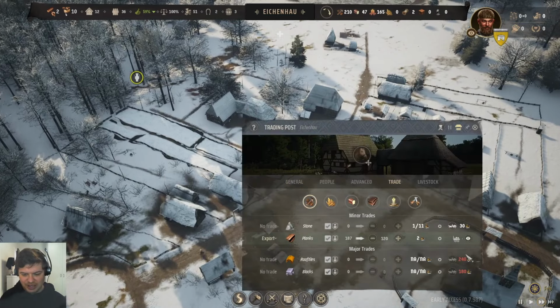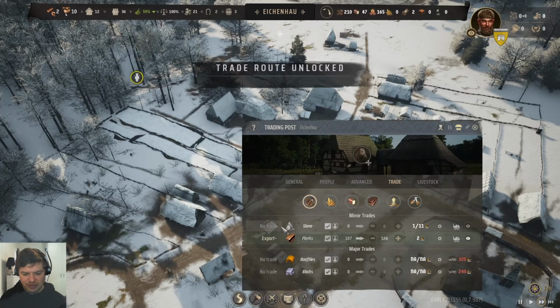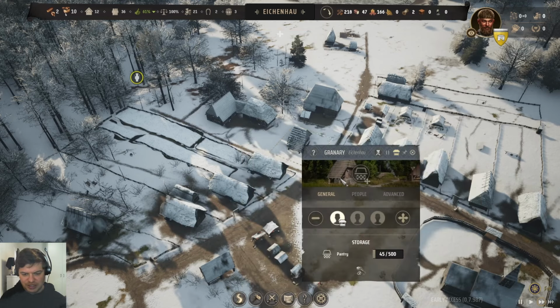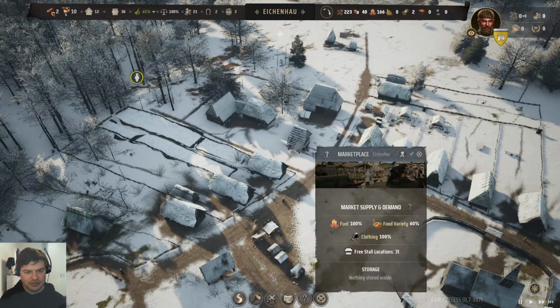Okay, so from here, I'm going to open up the trade route for the stone. Say import. Yeah, it's pretty pricey at this stage. Let's import 10 stone at a time. Here we go.